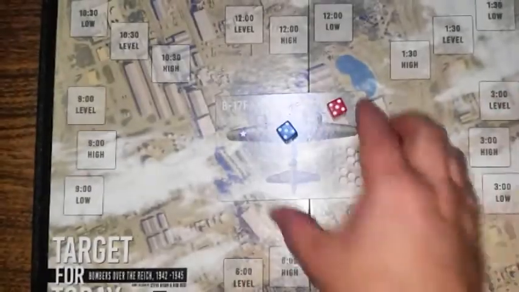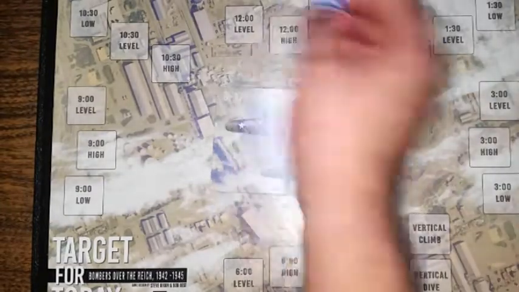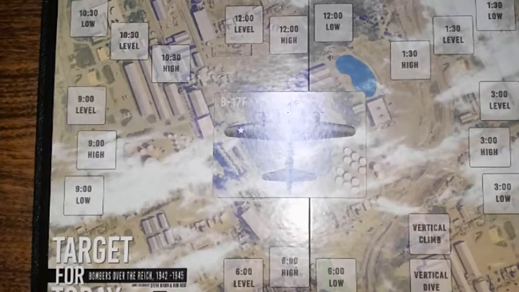So the first roll is 10, that's no hit. The second roll is 8, that's no hit. The third roll is 9, also no hit. So we were not hit at all by the flak.